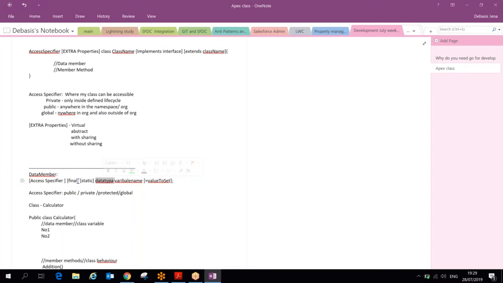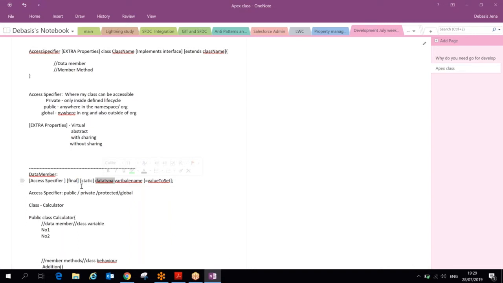Whenever you want some value, you set it in a variable, and that value is final for that variable name. Let's say I will say college name equal to some university name I gave. That name is final. In the transaction, that name is not going to be modified or changed. At that time you can say it is final. Then there is static. Static is a very big concept which I'll talk about. Right now for reference, whenever you refer to something static, you can access it without creating an object. I'll come to the static discussion completely in the upcoming session. There is a big concept behind static.